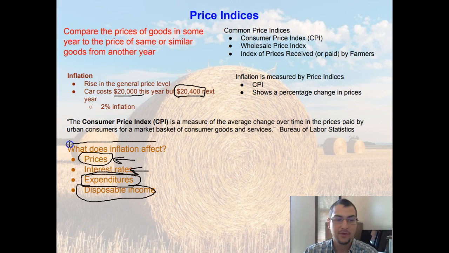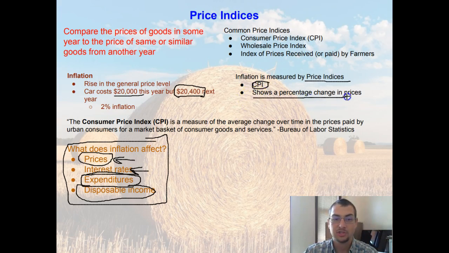So inflation is a very important aspect, and inflation is measured by price indices, the most common one being the Consumer Price Index. And it basically shows the percentage change in prices for a basket of goods, how the prices change over time, and what those baskets of goods are being bought by, typically your urban consumers.